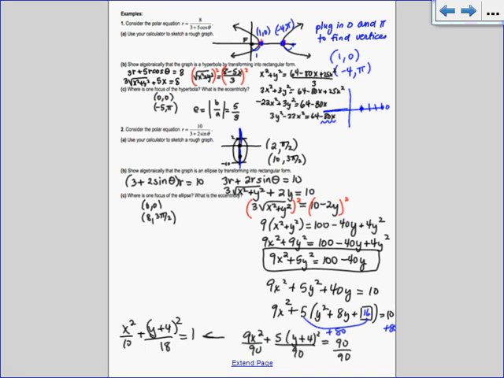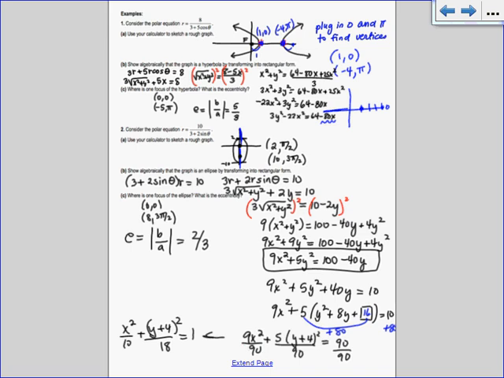Okay, and then the last thing, see what is one focus of the ellipse. We just gave both of them, and the eccentricity is b over a. So our b value was 2, our a value was 3. So we're going to get 2/3, which we said is less than 1, right? So when we have e less than 1, we do have an ellipse.